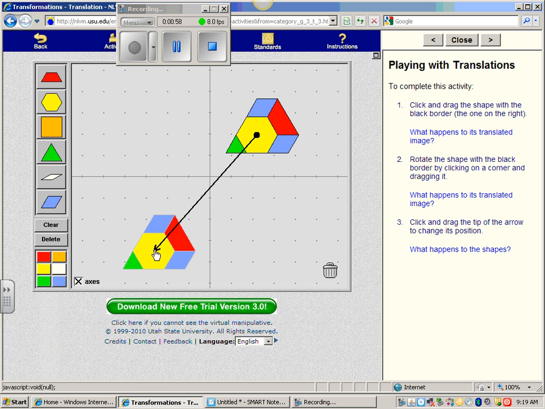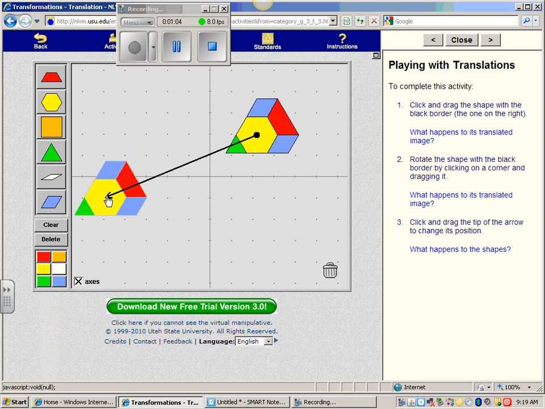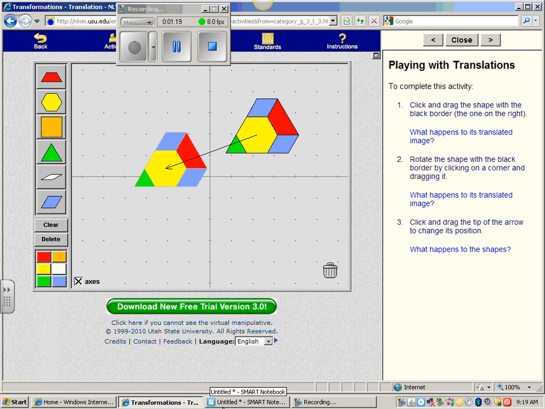You're going to be able to shift it left and down. A translation is sliding your object all around the axes by whatever rule they tell you. It's really very simple, but you end up with two completely congruent figures. Notice that I haven't changed the size at all. I haven't changed angles. I haven't changed the length of any of the sides. All I'm doing is sliding the object around.